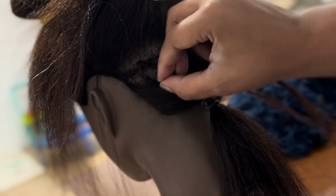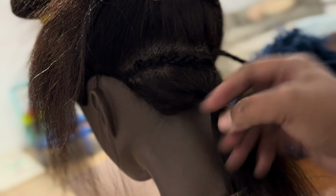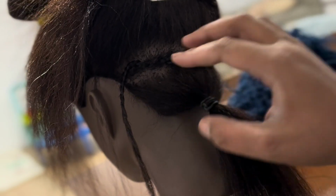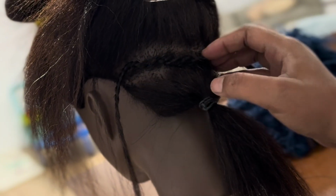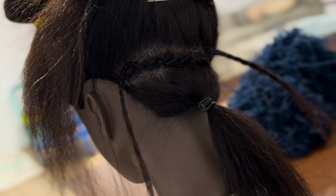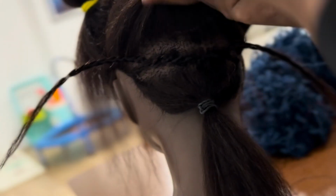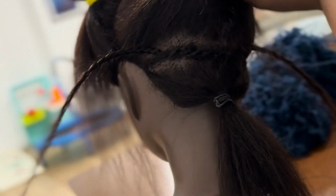A little bit will hang out, but the braid will be loose and this little bit of hair will be in the hair because the client is wearing her regular hair, but we're just sewing in tracks. So a little bit of hair can blend in with this and that. That's just something that I do. And as a matter of fact, that's exactly what we're gonna do. We're gonna sew this down and leave it like that.